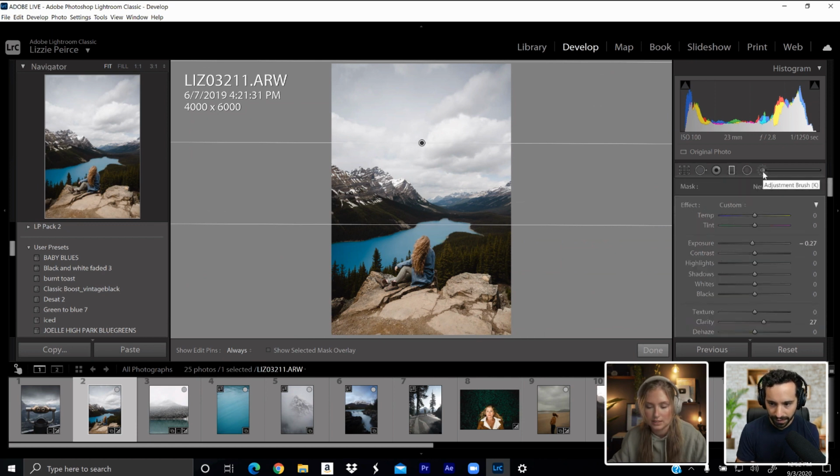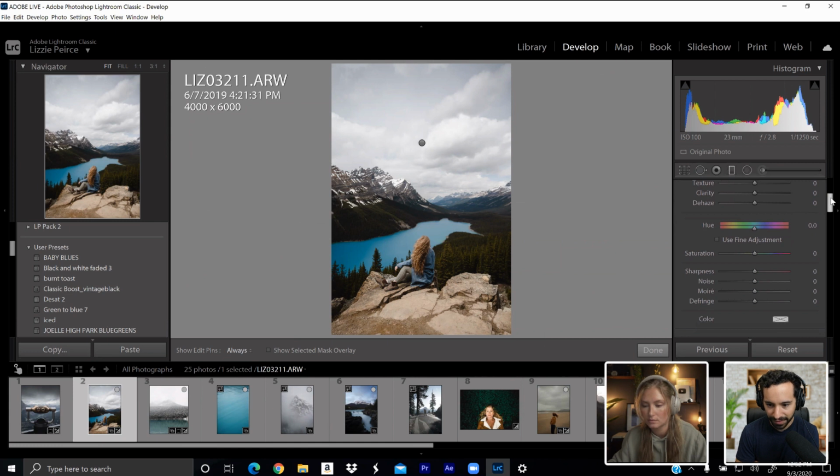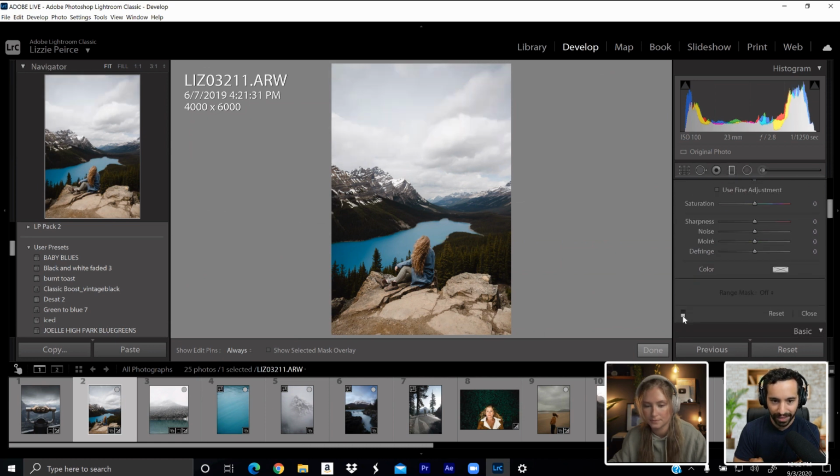And one thing I love doing, so before you go away from this panel, scroll down a little bit. Let's select the point? Yeah, while you have it selected. There's a little on and off switch when you have that point selected, so you can actually see your change. You see that little button? So go down a little bit. Yeah, this right here. So that turns off and on the adjustment. So you can see right there, it looks pretty kind of blown out, but with that graduated filter, that sky looks a little more dramatic now.